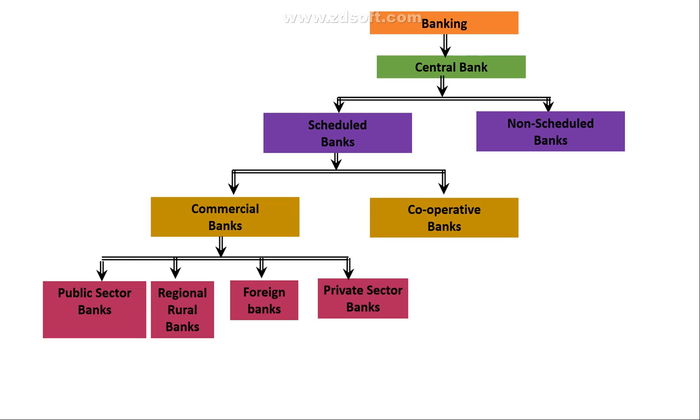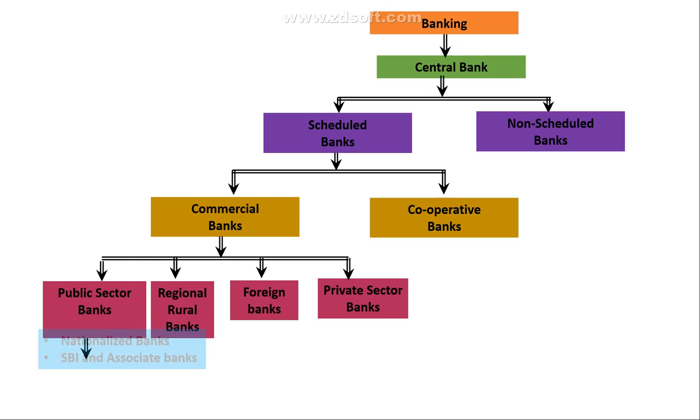The maximum stakeholders are private investors, individuals or institutional investors with respect to private sector banks. Whereas if we compare, in public sector banks the maximum stakeholder is the government, central government or state government. With respect to private sector banks, the maximum ownership is with private investors, not the public. Foreign banks have to follow the regulations of both countries, the host country and the branch country. This is how the structure of the banking system exists in India.